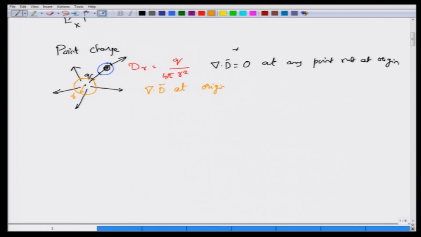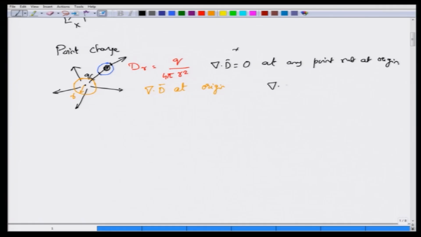Now, you could do this problem by looking at a textbook and finding out the corresponding formula for del dot D, okay. There are formulas for divergence in spherical as well as cylindrical coordinate systems that are typically given in textbooks. You can do that. However, let us go back to the definition of divergence and see what this del dot D turns out to be, okay.